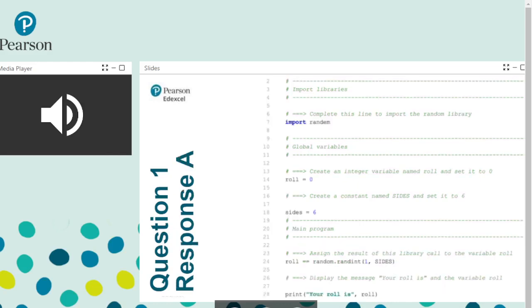For ease and speed, we will provide a summary of how marks were awarded for response A shown on screen. For a more detailed explanation of how marks were awarded, including additional information that would support an improved response, you should open up the mark explanation document that is part of this download pack.